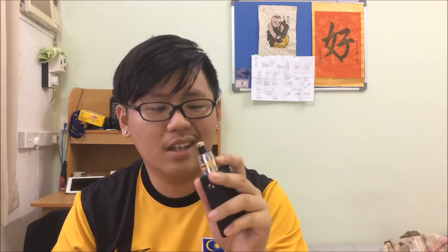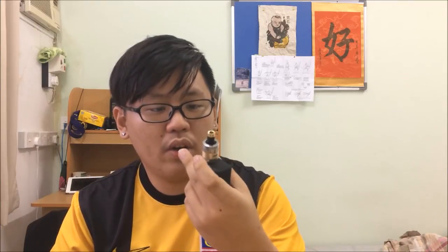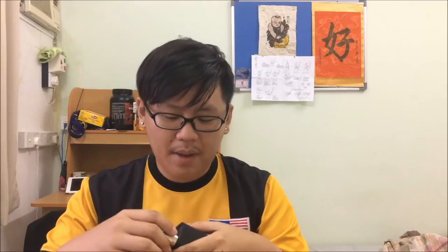For me the dripper actually looks really good. It basically has three different airflow control colors — you can get copper, stainless steel, and brass. Brass looks the best because it just looks nice. It's a very simplistic design but a very solid design in my opinion. The airflow control ring is suitable for dual or even single air hole, and it's an RDA with a really nice look to it — probably the best looking RDA I've ever had.